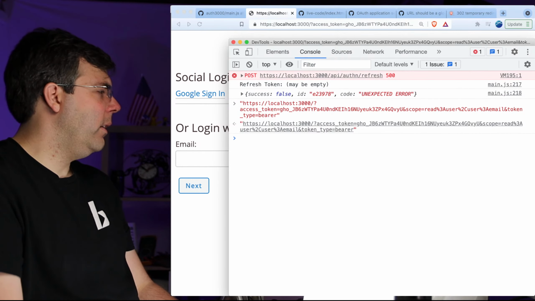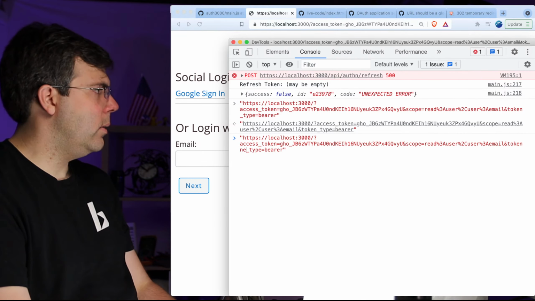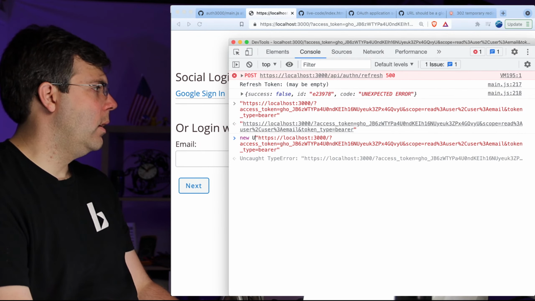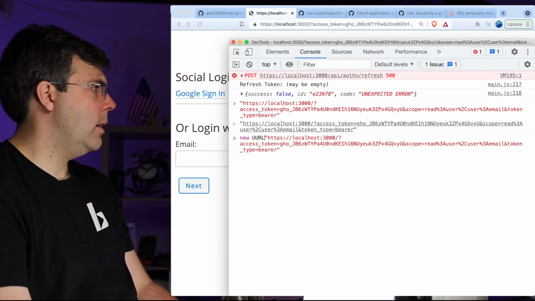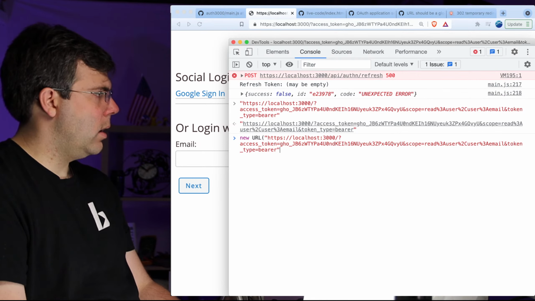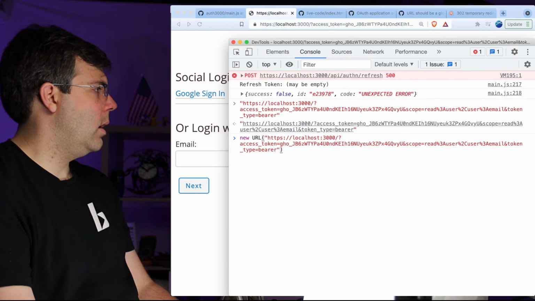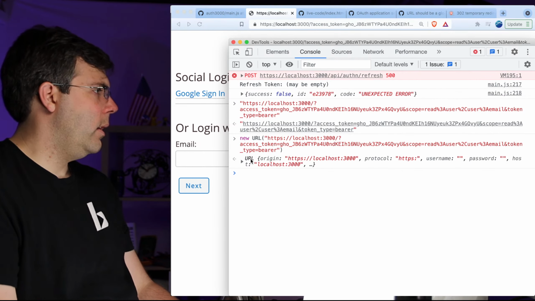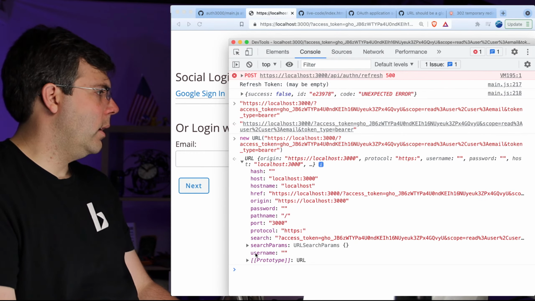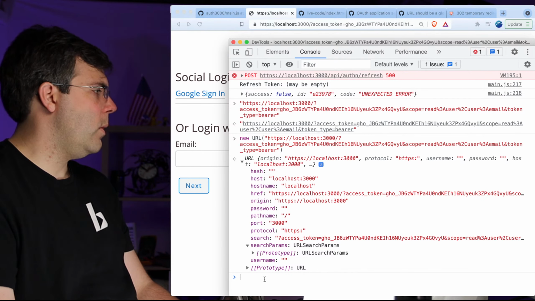All right, so if we take a look at this, actually let's do the new URL trick here. New URL, whoops, URL. And then let's see if we can get a better look at the search params. Of course not.